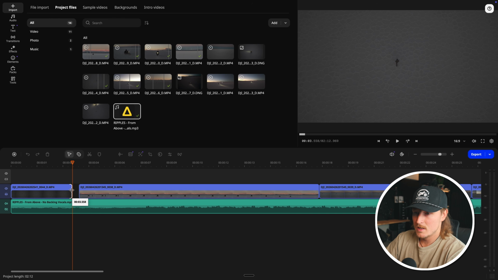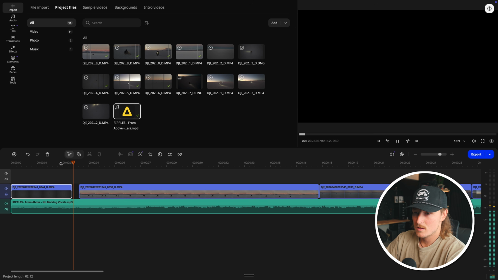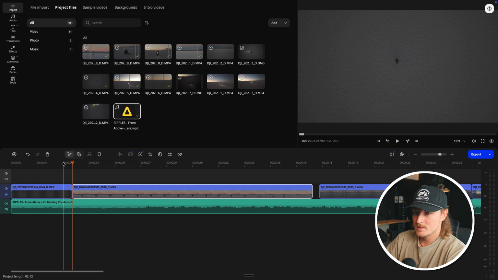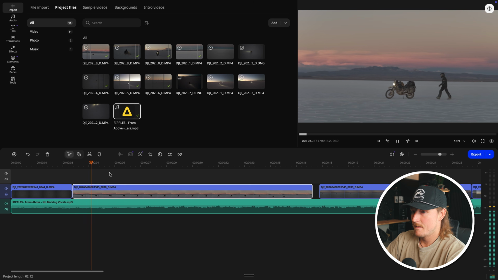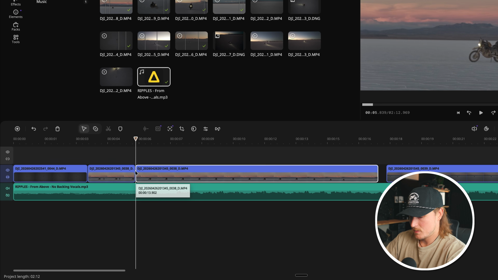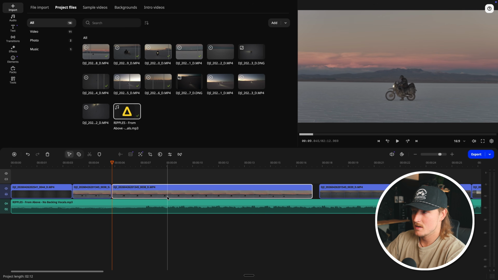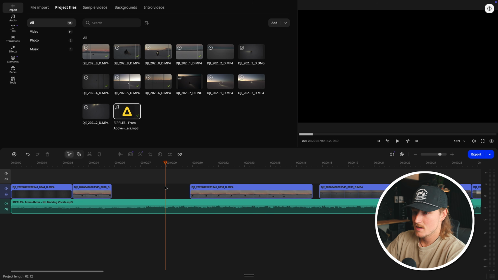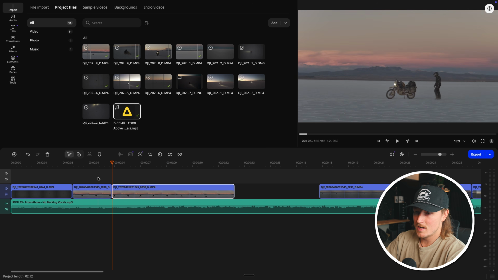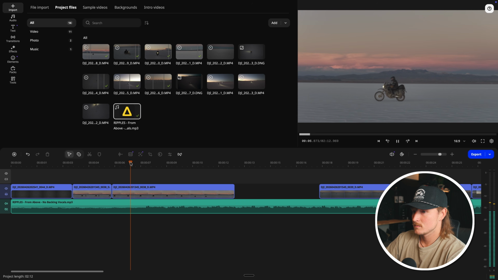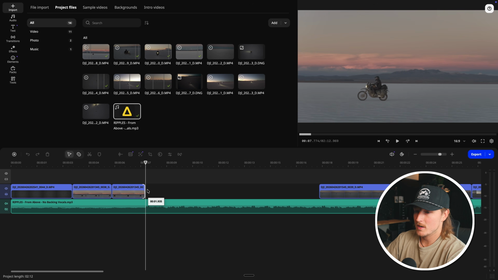So that was a little bit late, so I'm gonna bring that there. Okay, so now it's me walking the bike. And then I'm going to hit Command B for blade, which basically just cuts the clip in half. So then I'm gonna have me pushing off as the next clip. So I'm gonna hit Command B again, delete this section, bring this up. Okay, and then right at the drop is where we're gonna get into the more high energy clips.